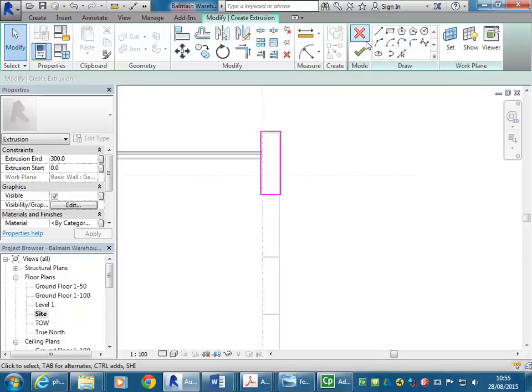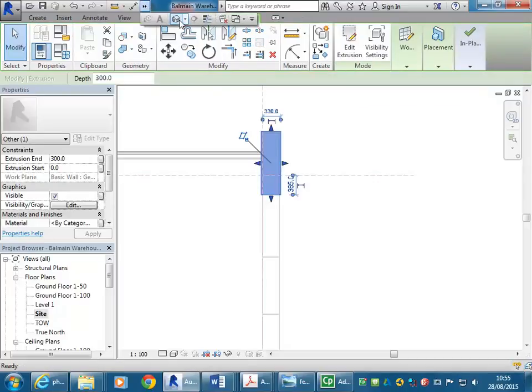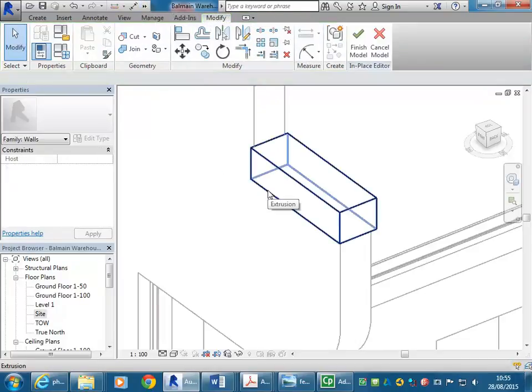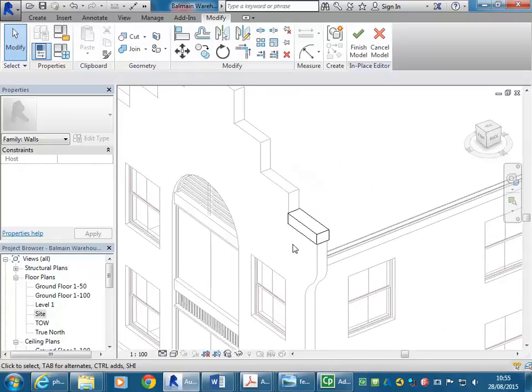When you click on the tick, that'll make the extrusion that height. It's that easy. So you've got an extra line somewhere. Yeah, if you get a message, I'll have a look at that. That's right. Yep.